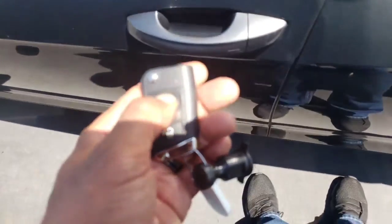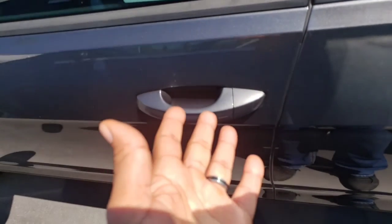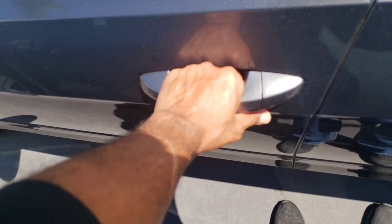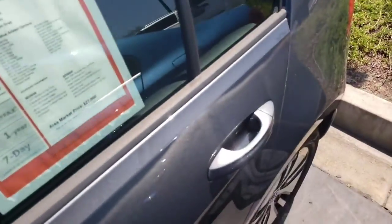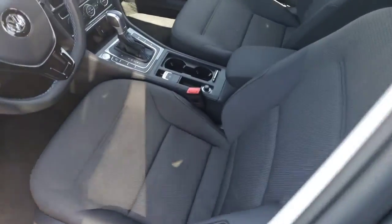So if the car is locked I put this key in my pocket — this is a true keyless car, KESSY system. If I put my hand around the handle it unlocks on touch, or if I repeat the process it unlocks the side doors and the opposite door on the other side, making it easier for everyone to get inside the vehicle.